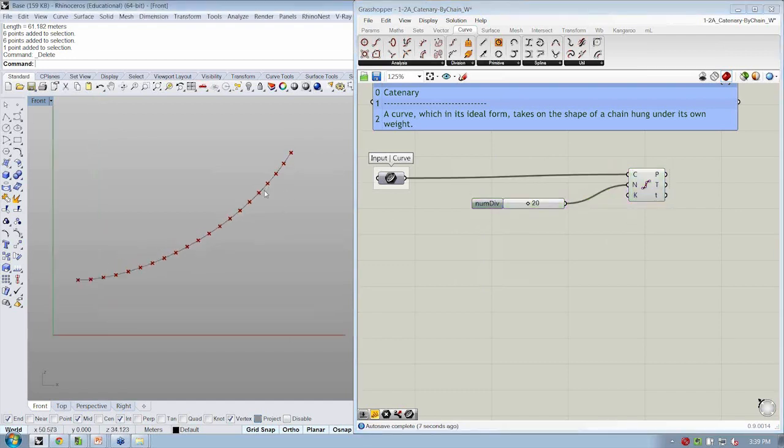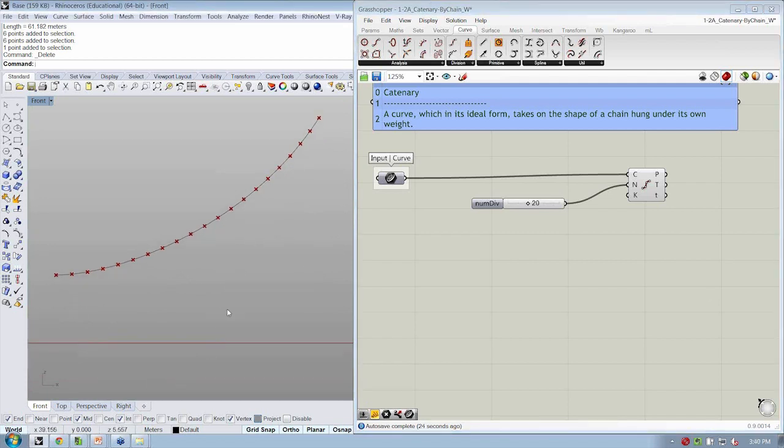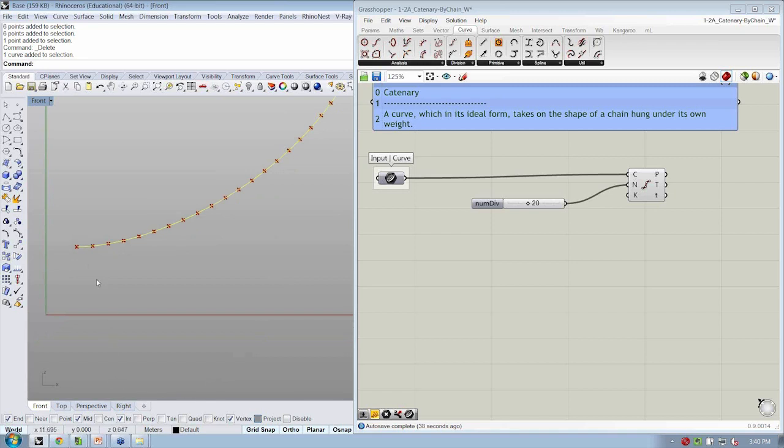Each one of these should be equally spaced in terms of distance along the curve. So we've created a simple chain where each length of chain is the same. In order for this to fall in a catenary shape, we have to say that the overall length, in terms of where the anchors are at the two endpoints, if we slide them closer to each other, should allow the chain to fall further.